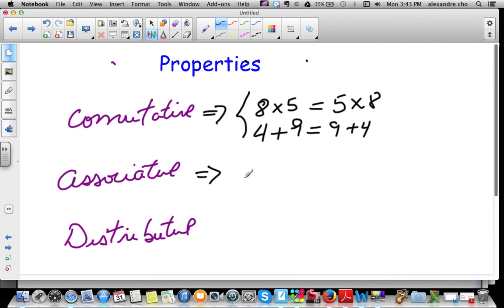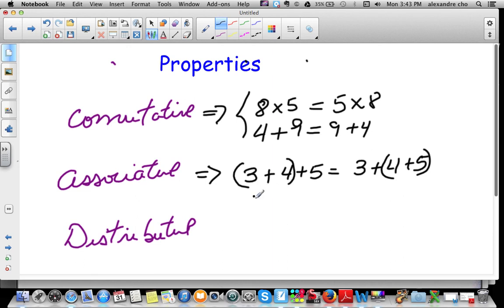Associative, it's almost the same thing, but it involves more numbers, 3 or more numbers. So 3 plus 4 plus 5, and in this case, you're putting in parentheses. And that basically means that you're taking 3 plus 4 and adding those two together, and then you're taking the sum and adding to 5. But the associative property says that instead of doing 3 plus 4, you could take 4 plus 5, add those two together and then add to the 3. And you get the same result. And you'll see that it does. So here, 3 plus 4 is 7, plus 5 is 12. On this side, 5 plus 4 is 9, plus 3 is 12, which is the same thing.